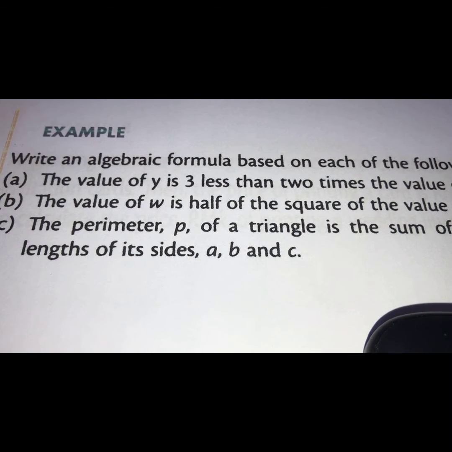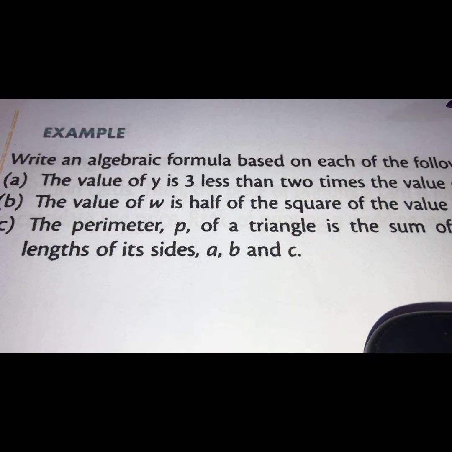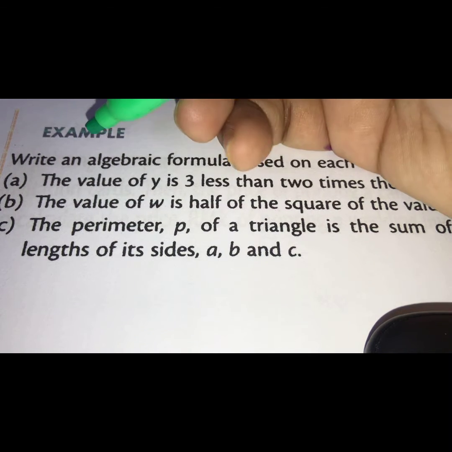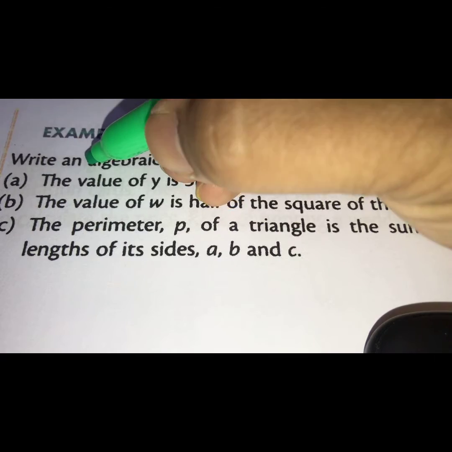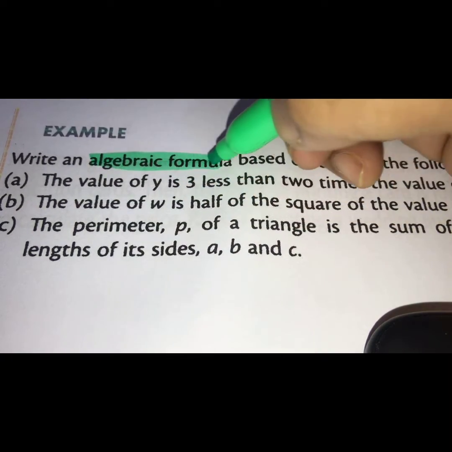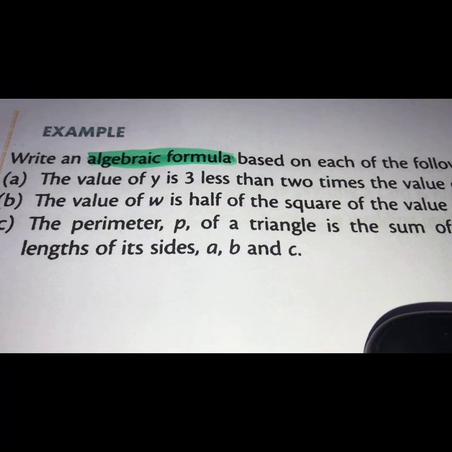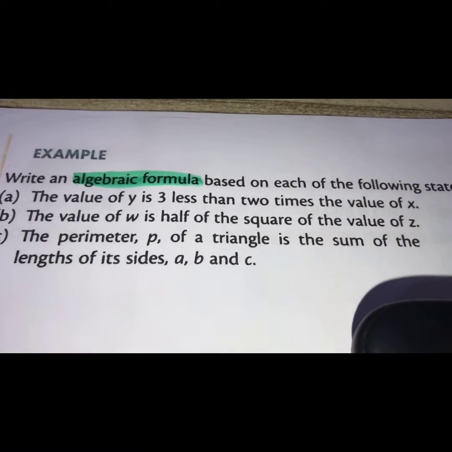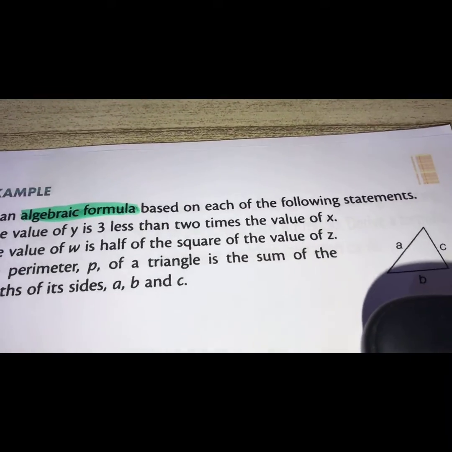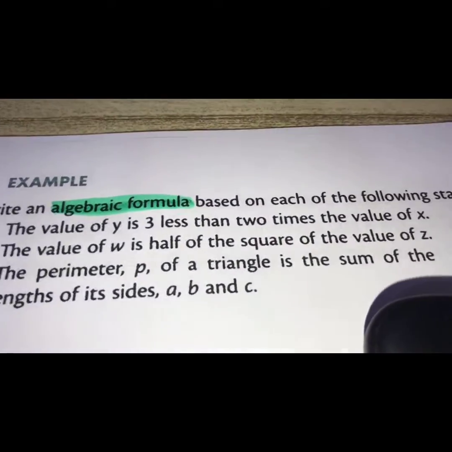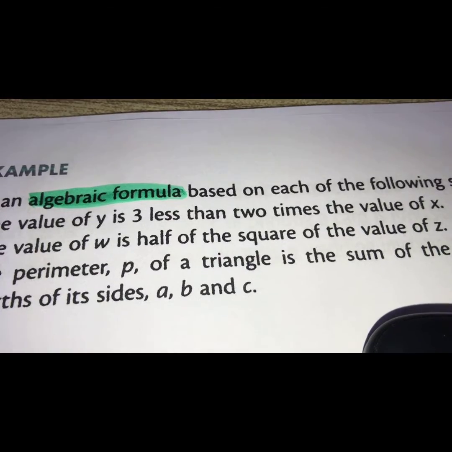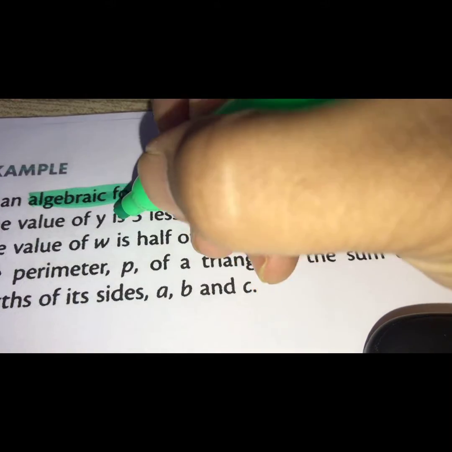Next slide. This question wants you to write an algebraic formula based on each of the following statements. We have 3 examples here, 3 questions. Write the algebraic formula. For question 1, A: the value of y is 3 less than 2 times the value of x. Highlight the value of y. That means y is your subject of the formula.